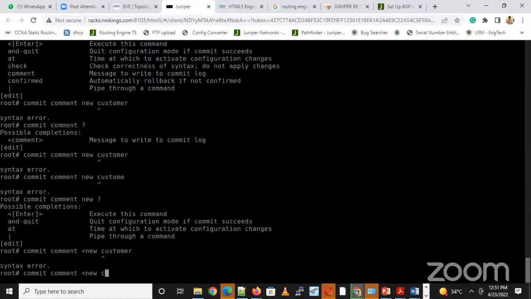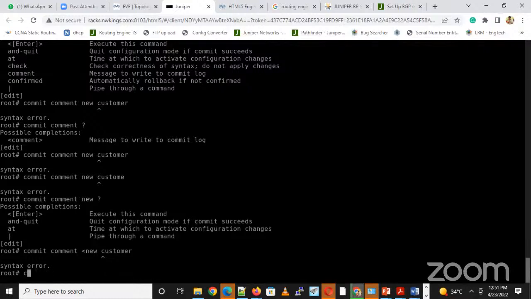You can give a date also, or if you have done some VPN configuration, you can mention VPN for new customer. Based on your understanding, you can give some message here. That is called commit comment.